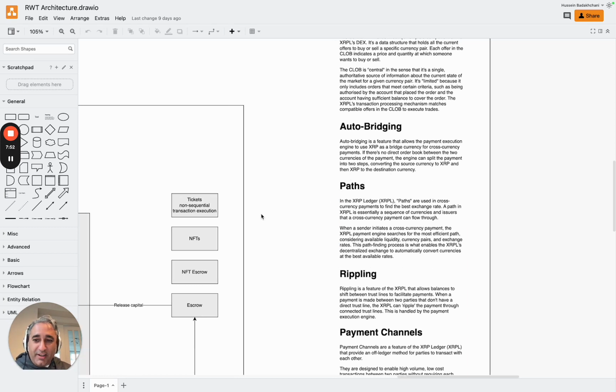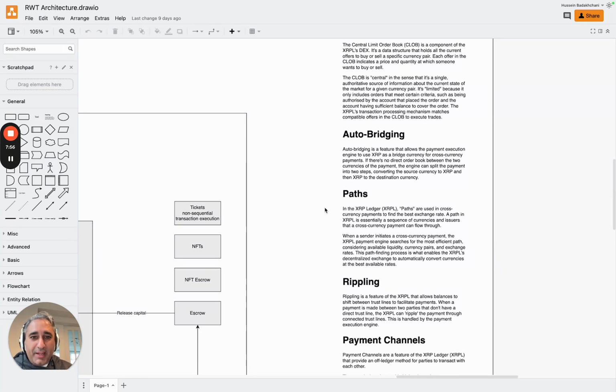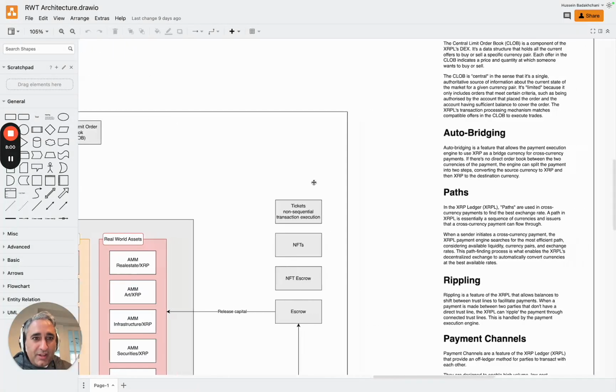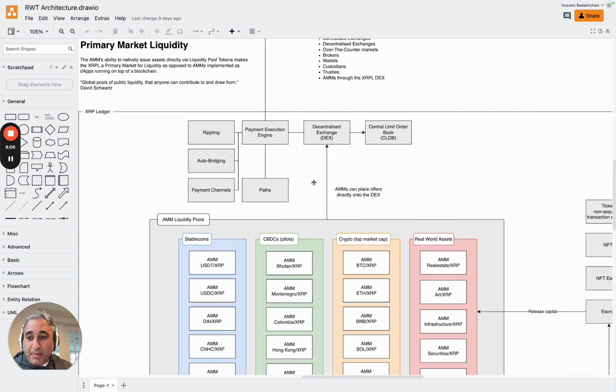But all of these are actually fairly common things in TradFi. And back in Ziglu, we had something similar to auto bridging as well, where we attempt to settle an exchange for you by using an intermediate currency if that pair didn't exist. That's something that we certainly looked into and lots of other organizations have.